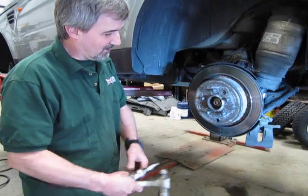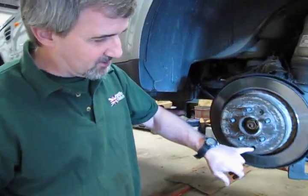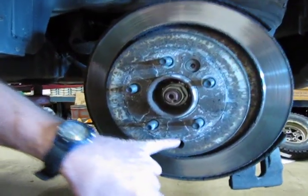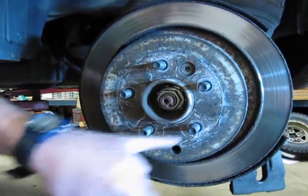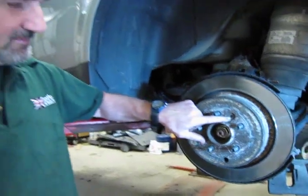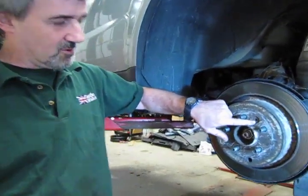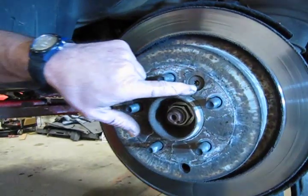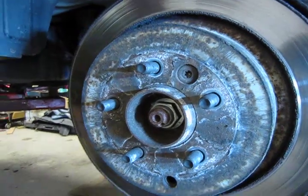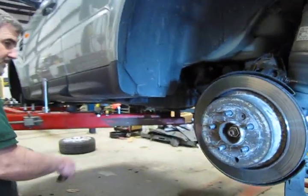All right, so what I've done is I've backed off the adjustment on the knurl inside, and it'd be hard right now. We're going to take the rotor off so you can get a more visible view of how things are put together on this so you can actually see it. But you have a bolt right here built into the rotors with a number 50 Torx that we're going to need to remove so that we can get the rotor off. Now they do that mostly for assembly purposes.